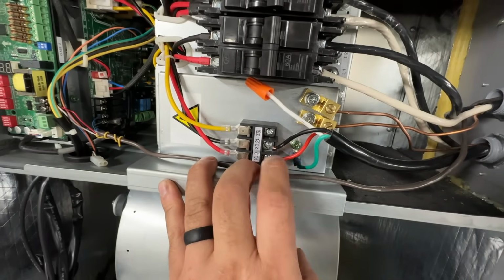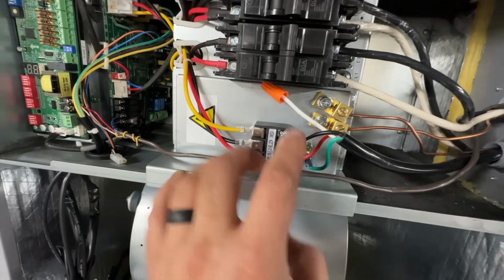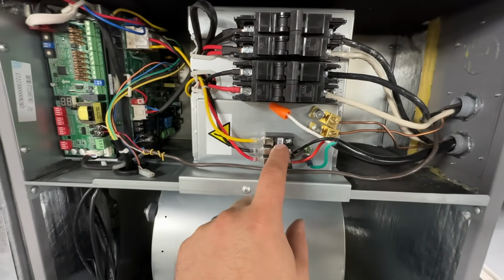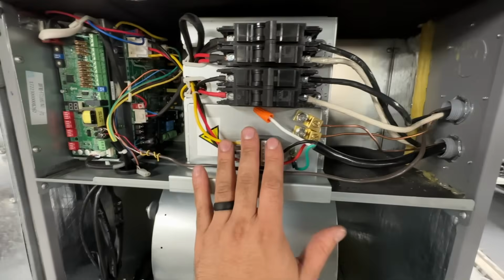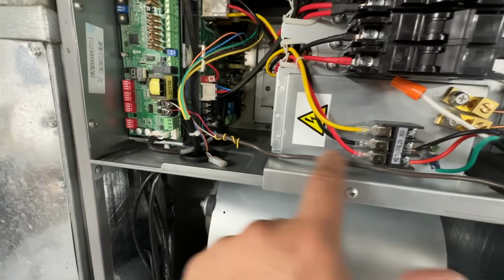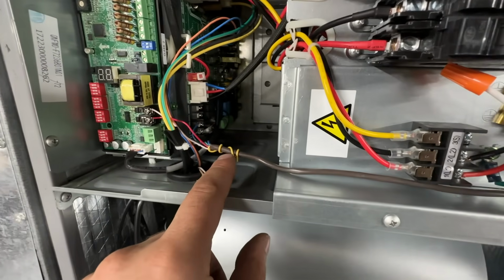So we have a ground, L1 and L2, so red and black. The white is not used, so don't worry about that. That's only for commercial applications from what tech support said on that. And then the thermostat wire, this is the existing thermostat wire that goes to the thermostat.